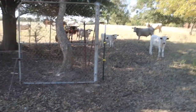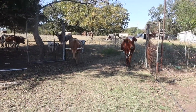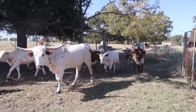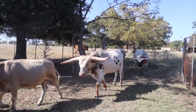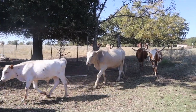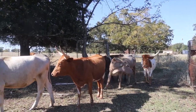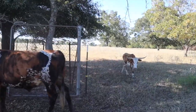Hey, cows! Come on, cow-cows, come on, let's go! Come on, cows, here we go. Come on, cows, come on. Yes, Rusty, you're here. Come on, cows. Elvis, that means you too. Especially you. Come on, cows. Elvis, be smart. Come on, cows.